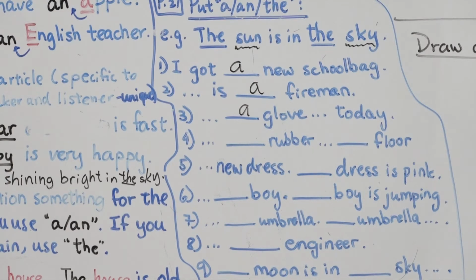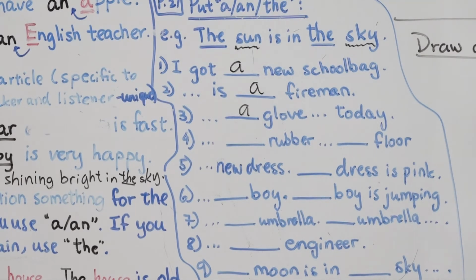Now, if you're only mentioning it the first time and you have 2 gloves, then you say, I need a pair of gloves because it is cold today. A pair of gloves. But if you've mentioned these gloves already, for example, can you see a pair of gloves on the table? Well, I need the gloves right now. You see, the first time we use a, or a pair of, and the second time we use the. Alright?